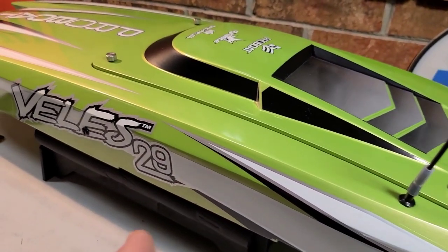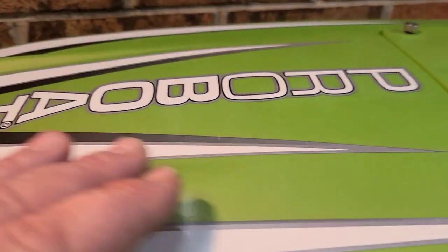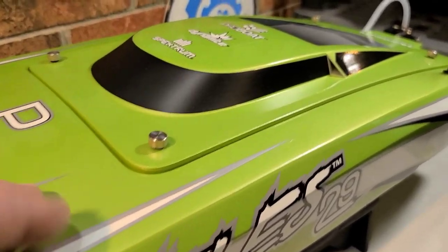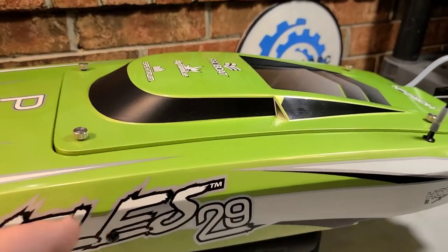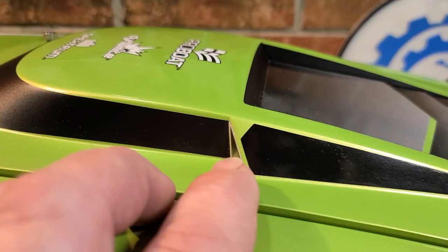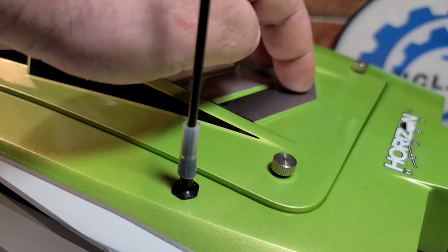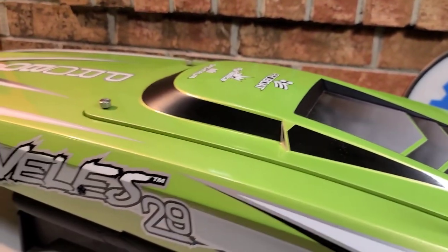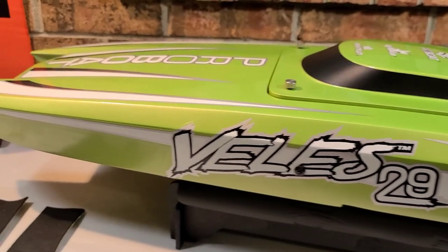You can always upgrade these boats and add your own touches to make it your own. The green is like a metallic green — I love it. The hatch is really what gives this boat a mean look. They took some pride in their work; the louvers are molded into the canopy with four thumb screws all the way around, giving it a super boat look.